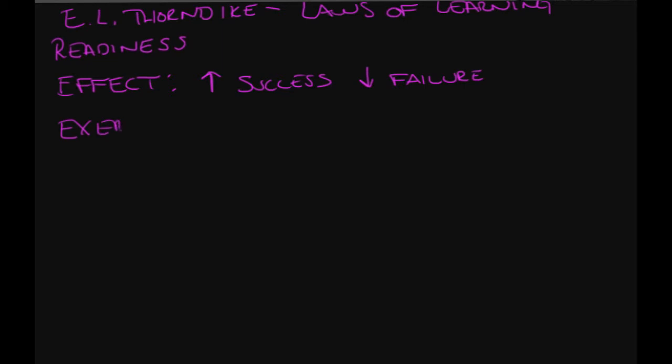Next, exercise. Repetition is key, right? The more we do something, the more strengthened it becomes, the more ingrained it becomes. And it weakens the less we do something. That's why we like to see students having regular lessons versus once a week or once every 2 weeks. You have to exercise what you have learned.